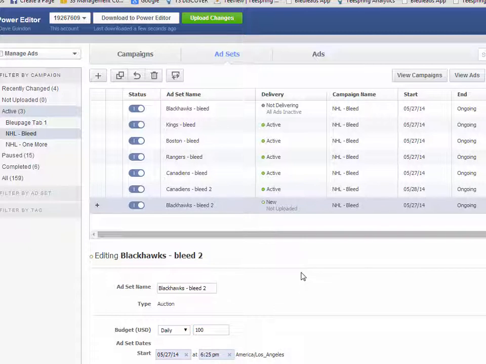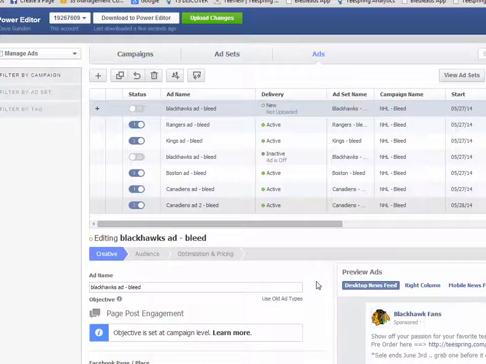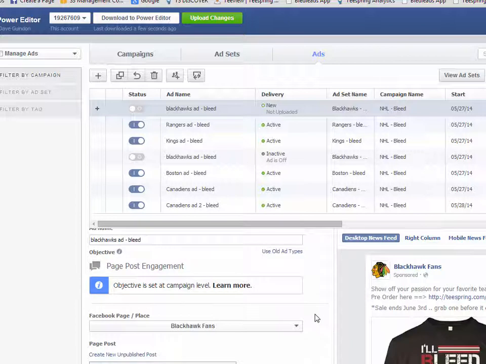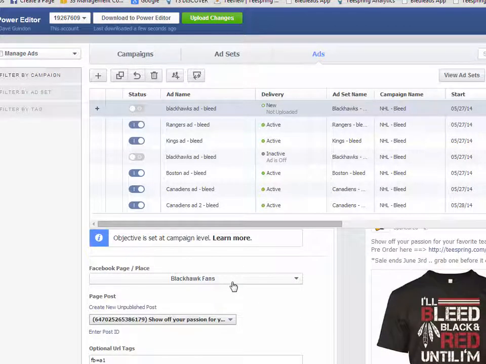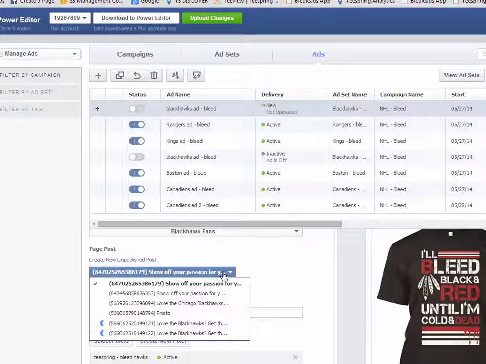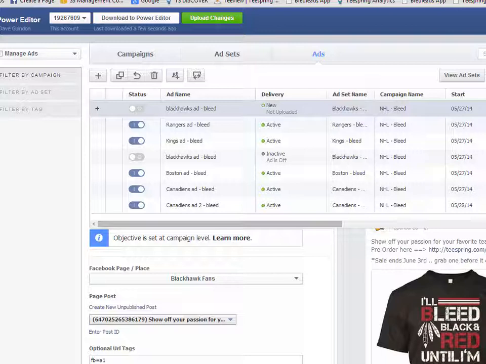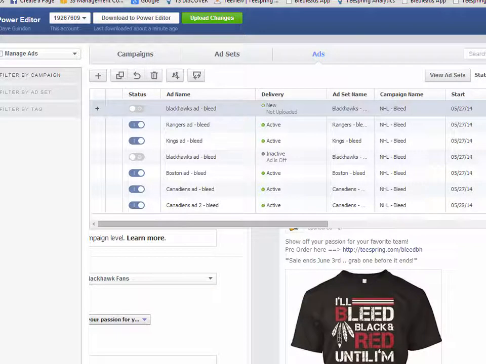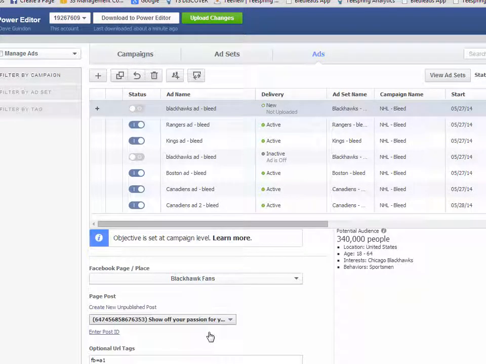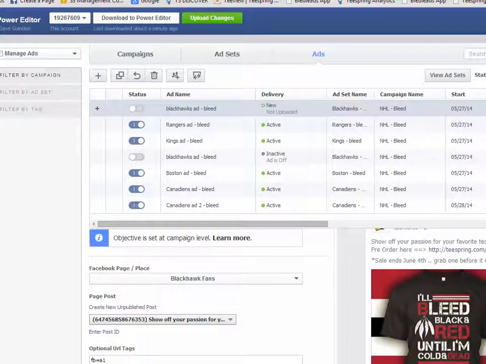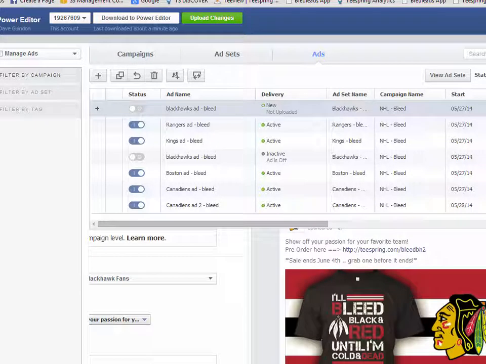Now there's something I want to do before I get into the ads is I do want to dial in my ad a little bit. And I'll show you how to do that by using the reports. So I want to get the latest post. Whoops. Doesn't look like it got the latest post here. What's this one? Okay, there it is. That's the one there.